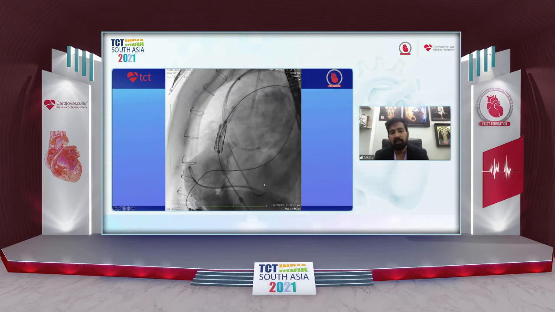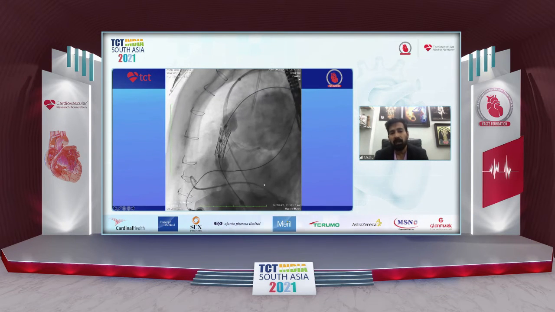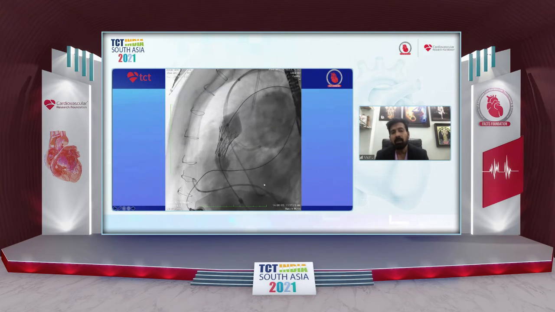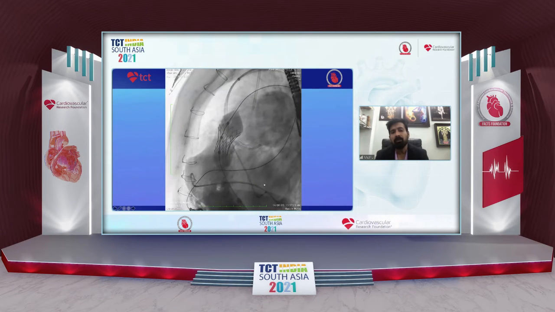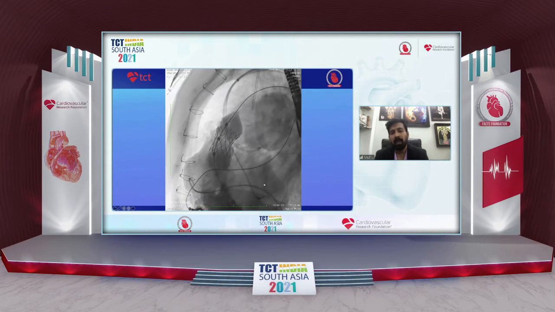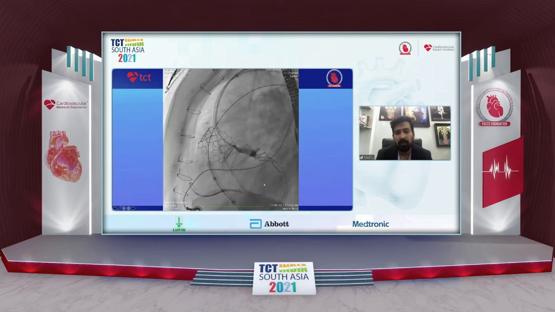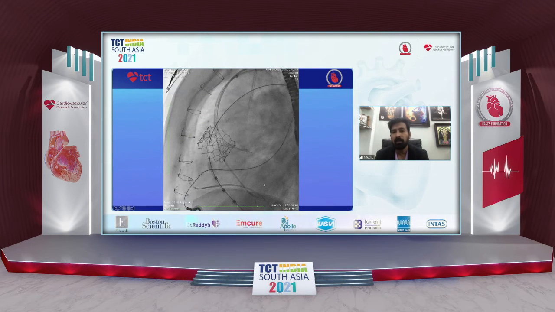So we did an injection initially and went for inflation. We do a very, very slow inflation so that we make sure it approximates at the landing zone. Here we see we are going very slowly. We're doing one more injection halfway through, making sure we're going to approximate, and we go for the final inflation. And here, post dilatation, we make sure the coronary arteries are normal. We got a coronary wire across the nearest coronary artery.